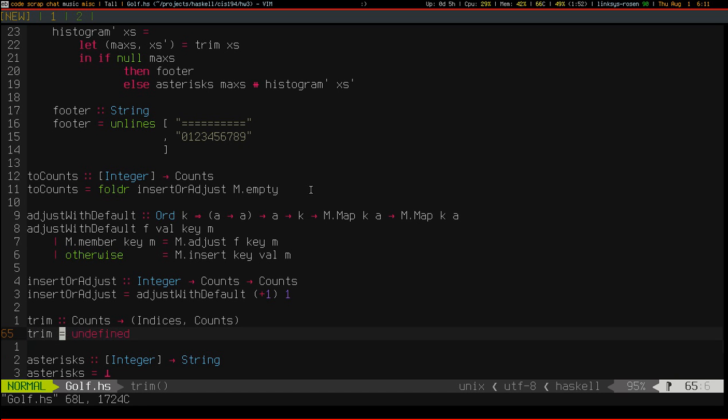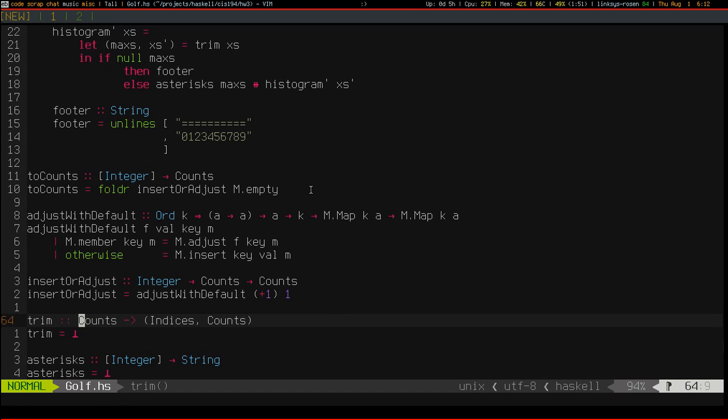So, just a brief recap, what trim is going to do is take this map of counts and trim off the top the indices that correspond to the largest counts in the map, while simultaneously, in trimming the indices off, returning them and also returning the new counts map.